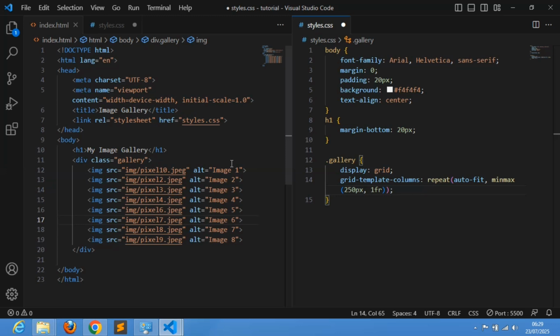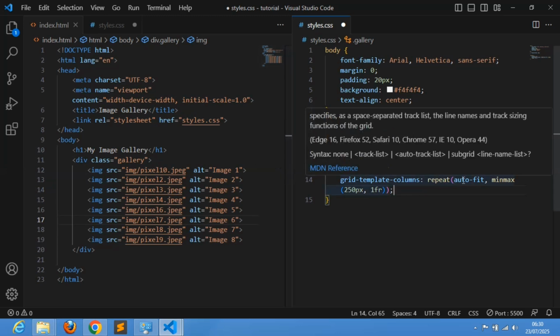So we normally use this CSS grid layout to define how many columns a grid should have and how wide they should be. Auto fit.